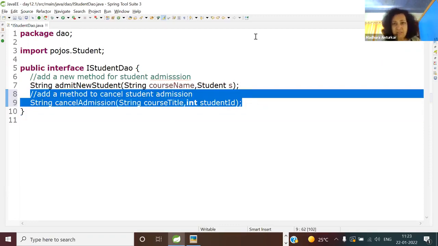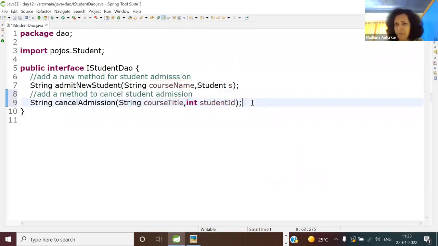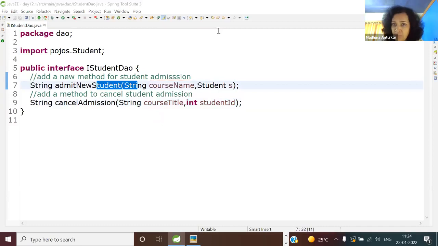Shall I send you this so you can code along? Please continue to code along with me. I'm not forcing you, but try and do that. Is the method declaration done? Clear basically? So which was the method we had used for adding a student? Add student.